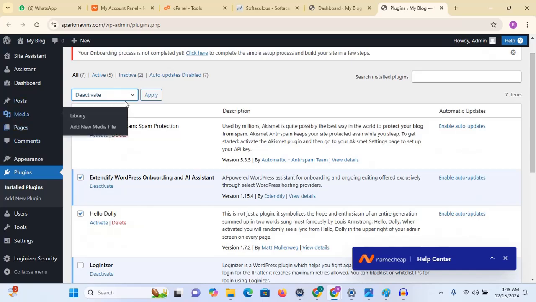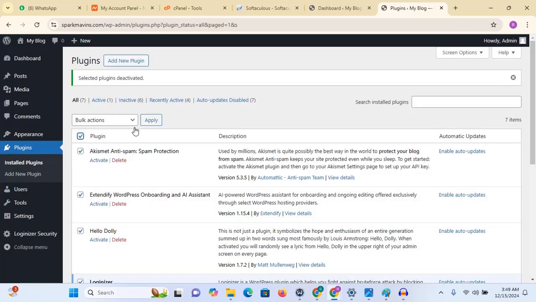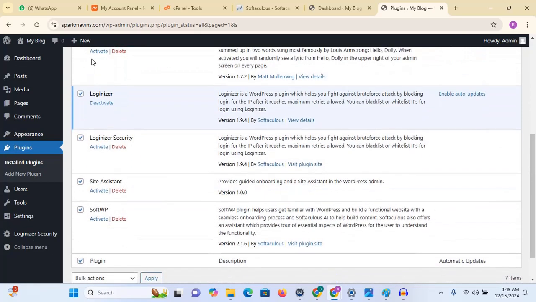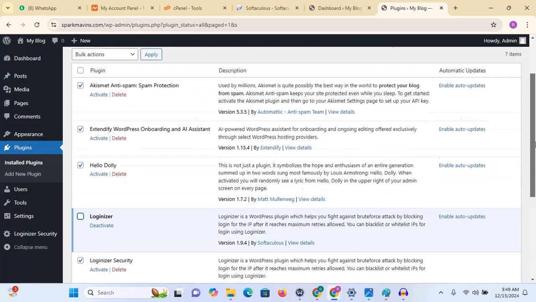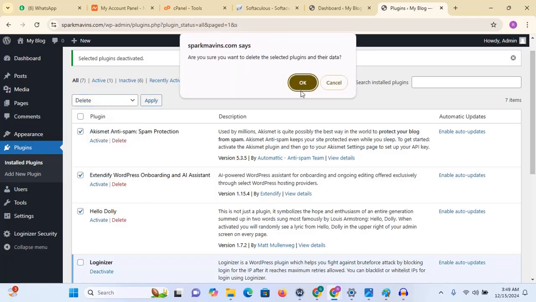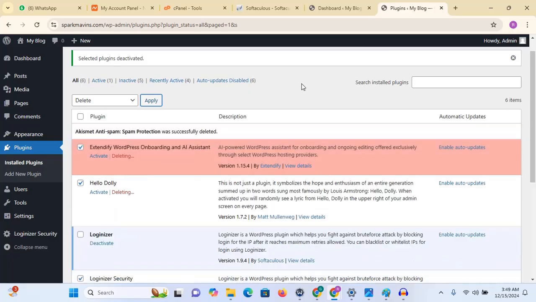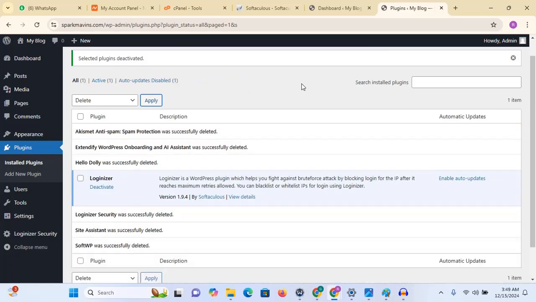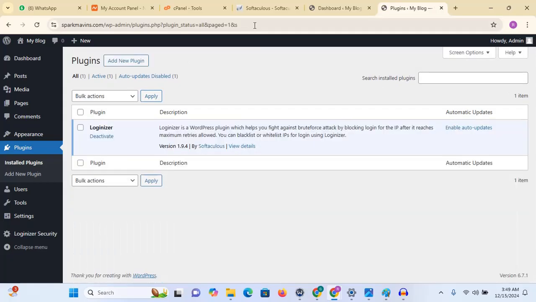So I'm just going to deactivate all of these. Then I'm going to select them all again, excluding Loginizer. Then I'm going to delete them. Once I'm done with that, let me load. Yeah, we've deleted them.